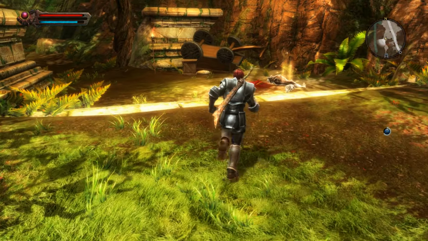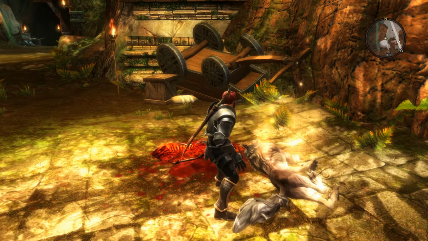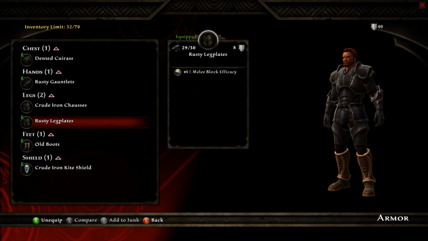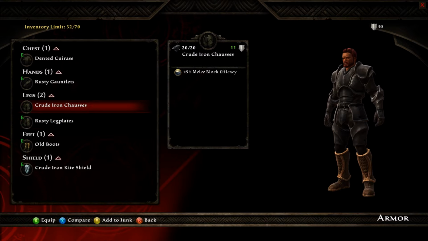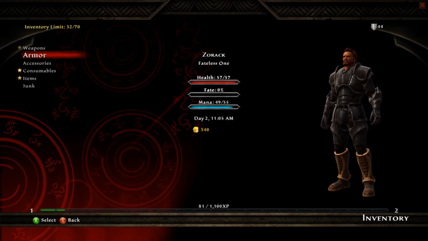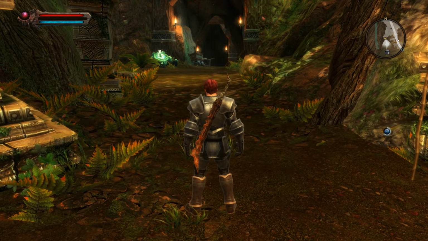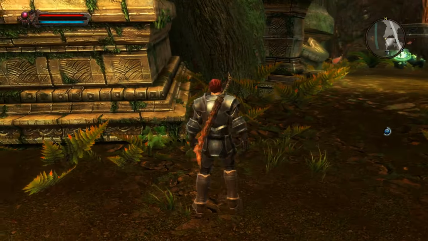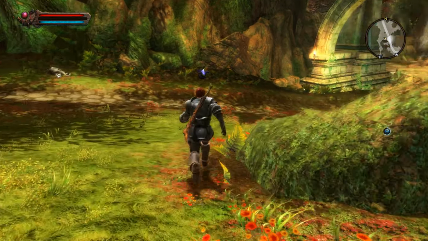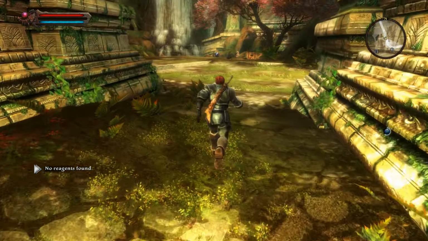Wolf loot. Crude iron chassis. I honestly don't know what that is. Legs. They're leg stuff. Ooh. I'm gonna take plate. Yeah. Down there on the minimap, you see that symbol. That is a dungeon. We're not going to be going down there right now. We might cover that later. We'll come back. But as for right now, that's not really our concern.